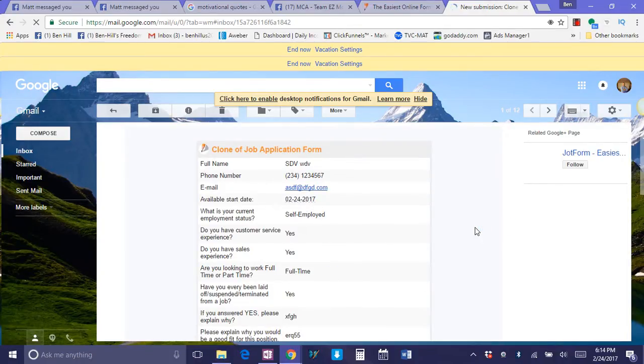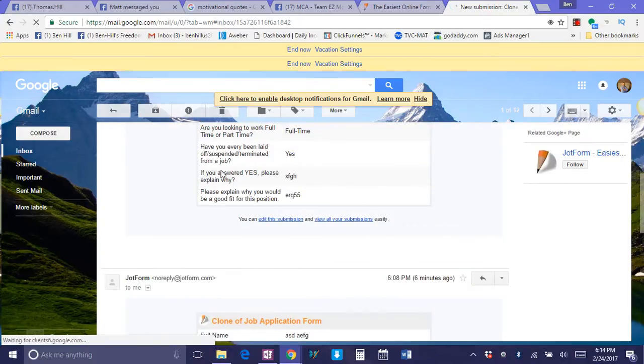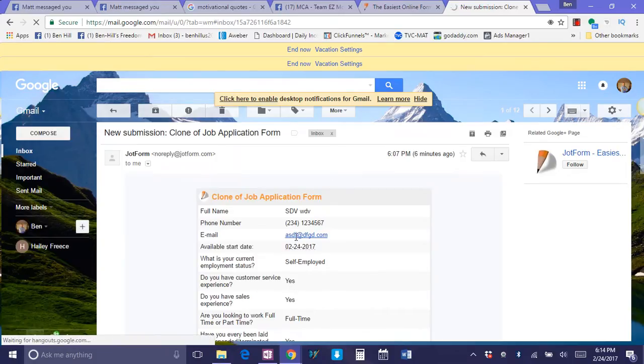When you're running an ad on Craigslist or wherever you decide to use this form, be creative, it's going to have all this information here, and they're going to actually answer your questions. So this is going to be their email address, and their phone number. As you get more advanced with MCA and all the roadside benefits, call them.